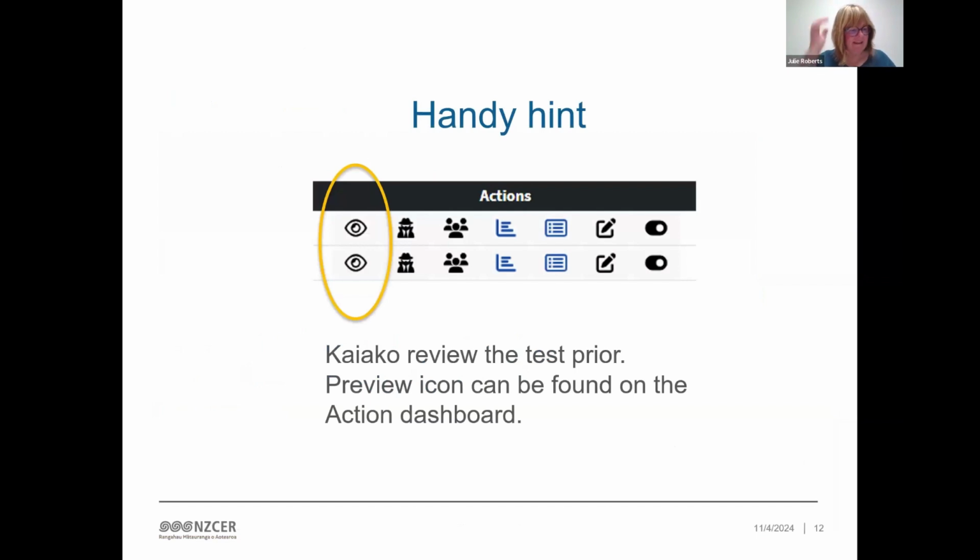Now, a little handy hint that I've been giving out each time I do a webinar is that in Assist, you can actually view a preview of the test. So when you go to the dashboard, you can go across to the right and go to the action side, and there's a little eye there. And with that little eye, you can actually see the test that students are sitting, whether it be an online test. If you've got the paper ones, you can flick through it. If you're doing it online, it's really, really important to look at that test before students sit it. It's also a really good way to think, is this the right appropriate test for this group of learners or for this akunga in my classroom that I want to assess around their reading skills? So yeah, take your time to look at that. I'll show you online in a minute.